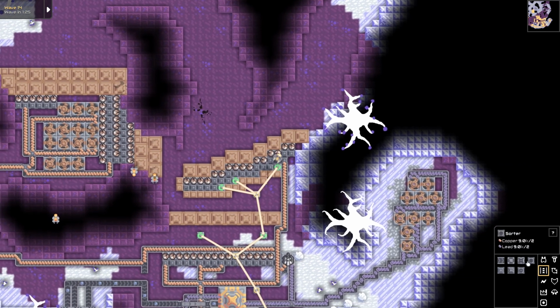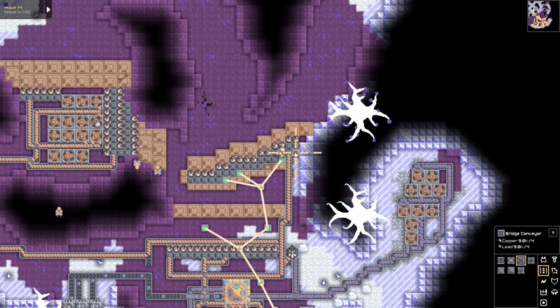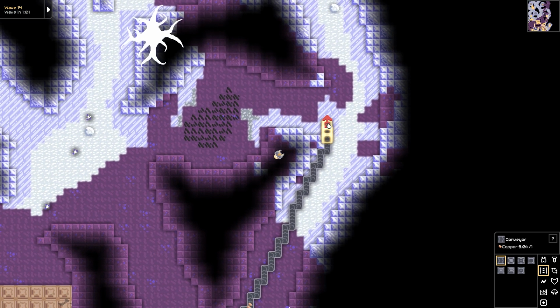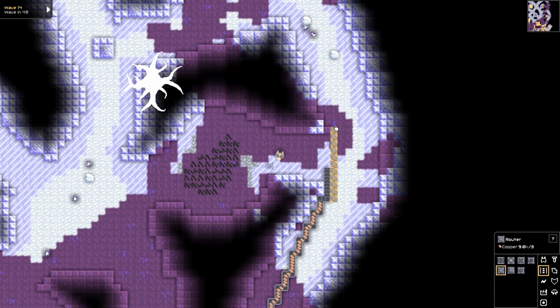Okay, yeah, so my plan was to perhaps get a bridge conveyor, right? Stick that over there. That works pretty darn well by all accounts. And that should mean that we're going to be able to build a belt of copper all the way up here, which we can use to defend ourselves. Right, first of all, we'll start with the routers. Routers right along there. And one there, perfect. And then let's get some turrets.